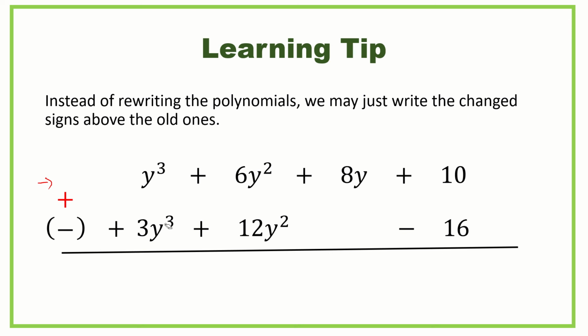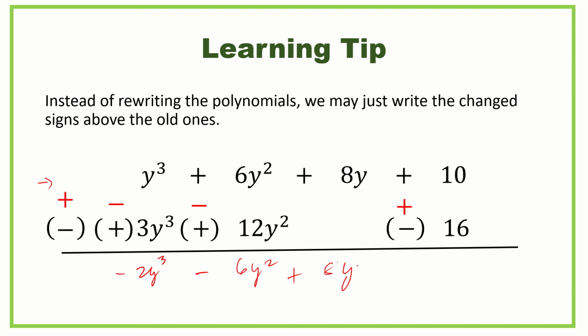Then you need to get the opposite sign of each term here in the lower portion. So from positive, enclose it in parentheses, it becomes negative. From positive, enclose it in parentheses, negative. Then from here, negative, change it to plus. And then you add. So this is 1 plus negative 3. So negative 2. 6 plus negative 12 is negative 6y squared. Bring down 8y. Then 10 plus 16, because this is positive 16 now. So plus 26. So if you notice, our answer from the previous one is just the same as our answer now.